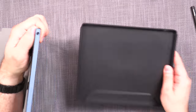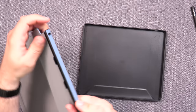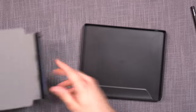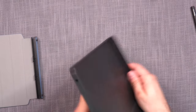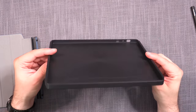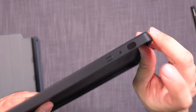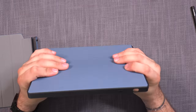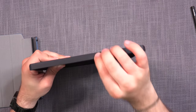The cover itself is magnetic and also detachable, so this front whole jiggly thing is definitely a detachable thing, and then you can just have a bucket in here if you want to protect your device from the back. The bucket itself has an opening for the USB-C port so that you can charge it, and this part here is bendy so that you can power off or on your device through the cover itself.